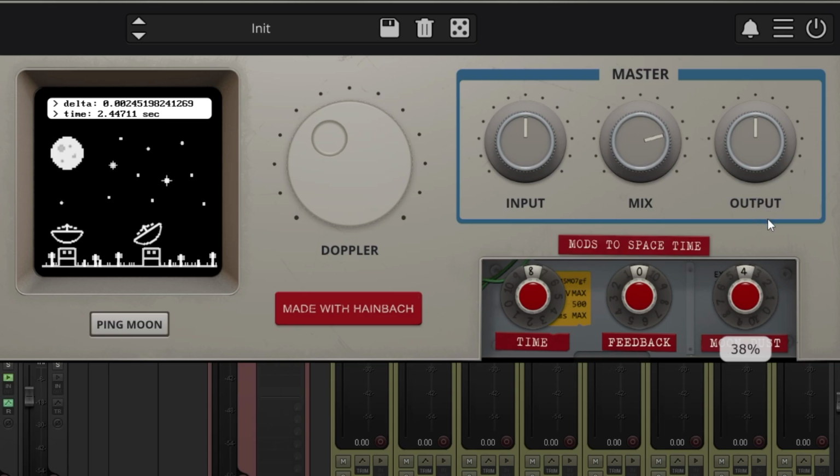But it's reactive noise, because it goes through the algorithm that emulates the transmission, and then it gets all the Doppler shifting and variations and stuff applied to it. Let's have a little play and see what we can get out of it.